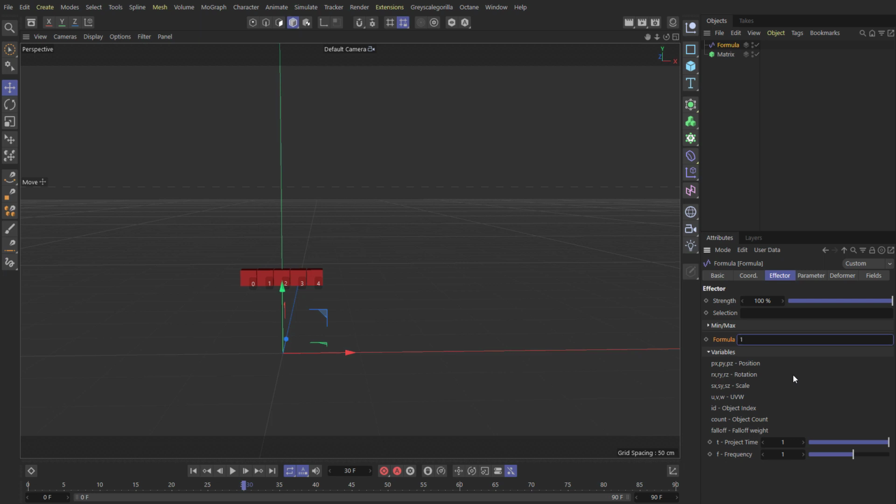If I type 1 here, you see it doesn't change because it's the same. If I go to frame 60 and I say t here, this will be the same as a value of 2, because it's 2 seconds, because I'm at 30 frames per second. It's the same as saying 2 here, it doesn't change. And this is a good thing because the animation will stay stable even if you change the frames per second on your document. What we have created here, if we let it play, you see it's just rising up because t is rising, basically it's increasing. And we have created the time effector.